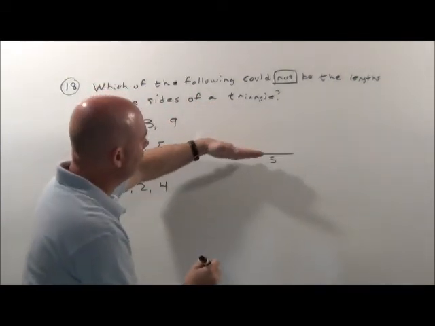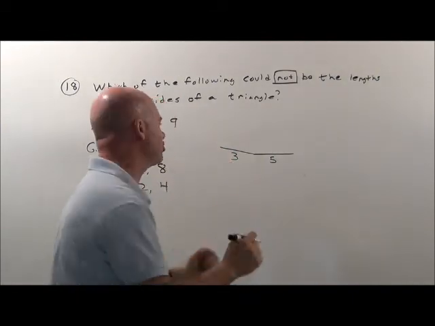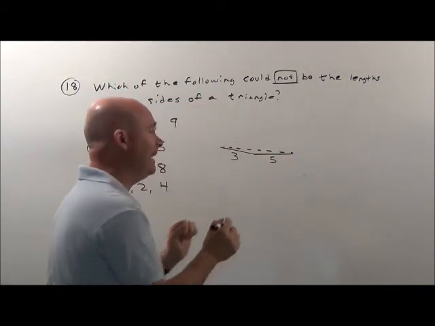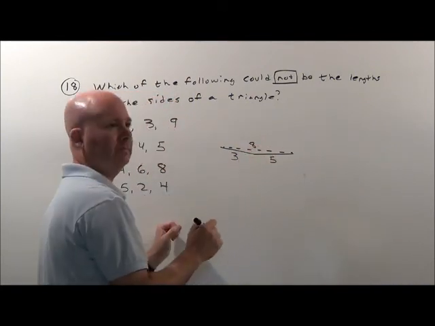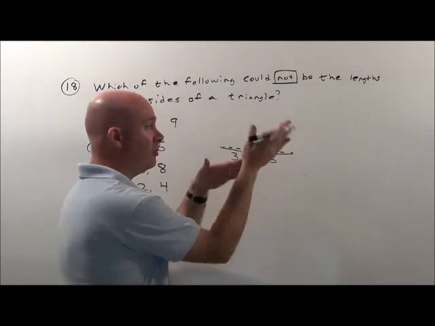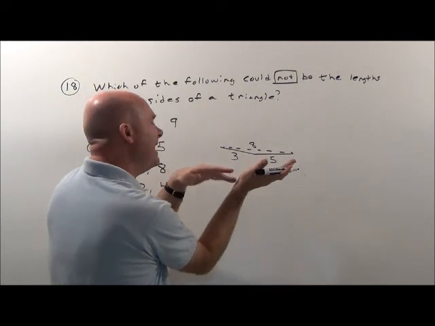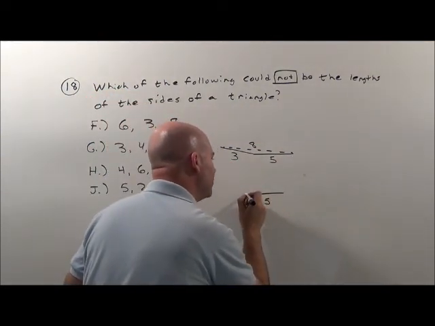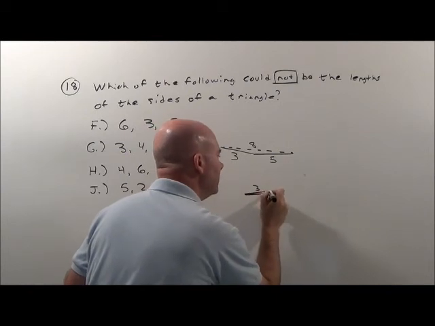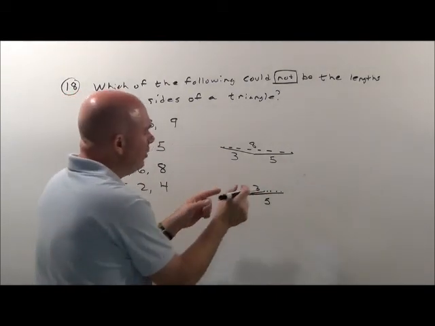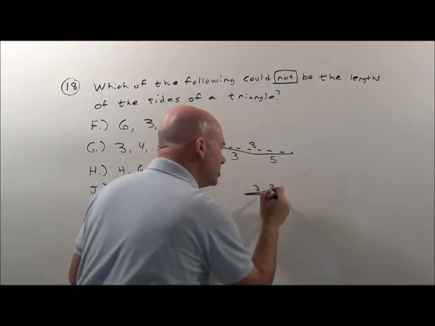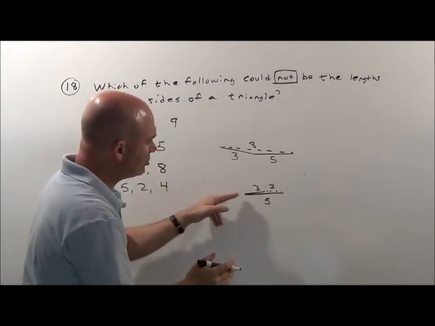Notice if I bend that 3 real far down to where it's almost a straight line, this guy would be close to, but couldn't quite get to 8, wouldn't it? Notice that 5 plus 3 would determine the longest possible bit that can't quite get to it would be 8. If you had 5 and 3 going like this, you notice that you would have about, it's almost touching, that would have to be a little bit more than 2, but they're together as a straight line, they add up to the 5.